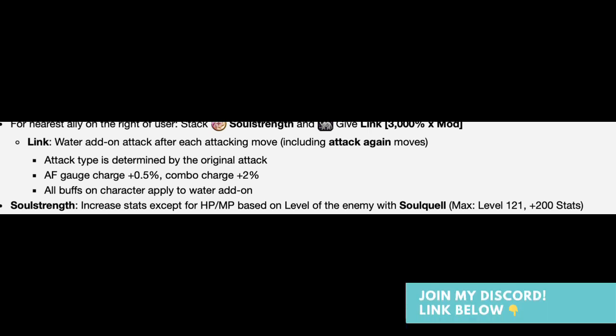The attack type of this link can be custom to your ally's attack type. So if your ally's original attack was a slash, the link attack would be a water slash attack, and if the original attack was a pierce, the link attack would be a water pierce, and so on. But just remember, it will stay as a water element attack unless you deliberately change it with some tricks here and there, which I'll talk about in the team setup section.